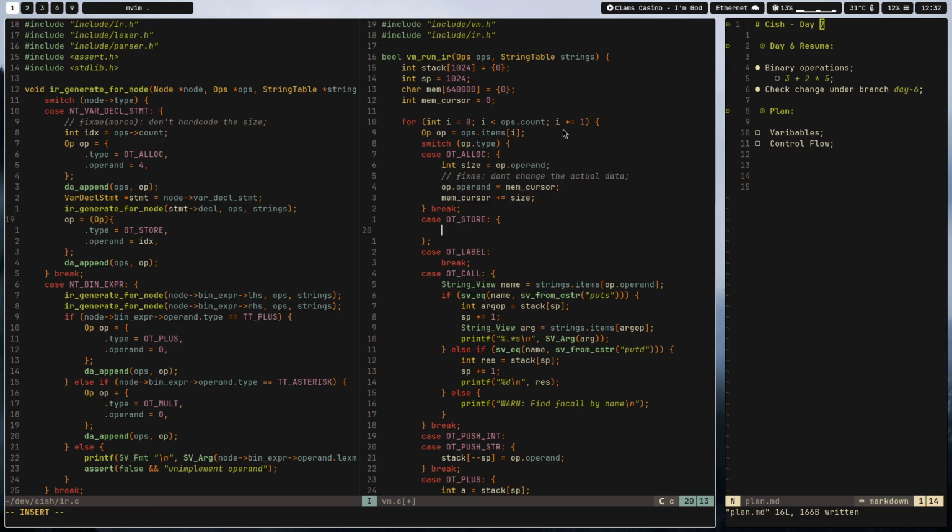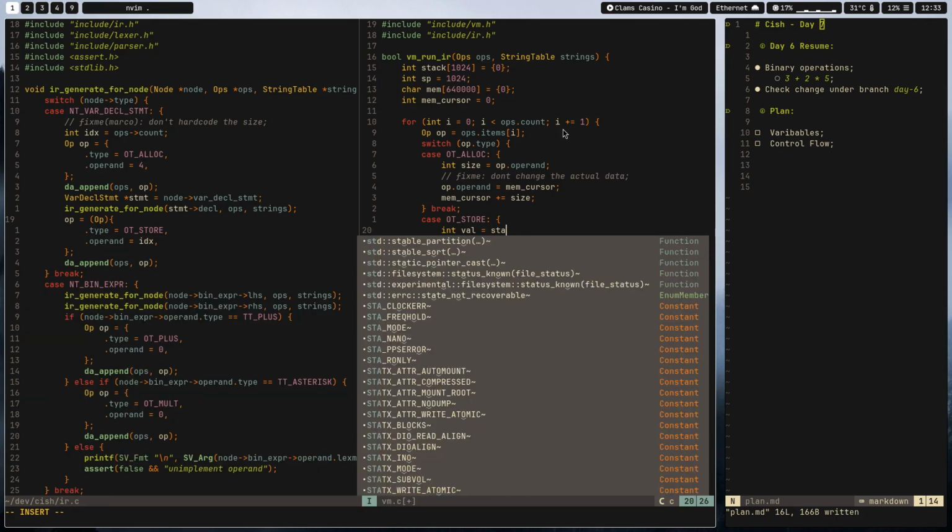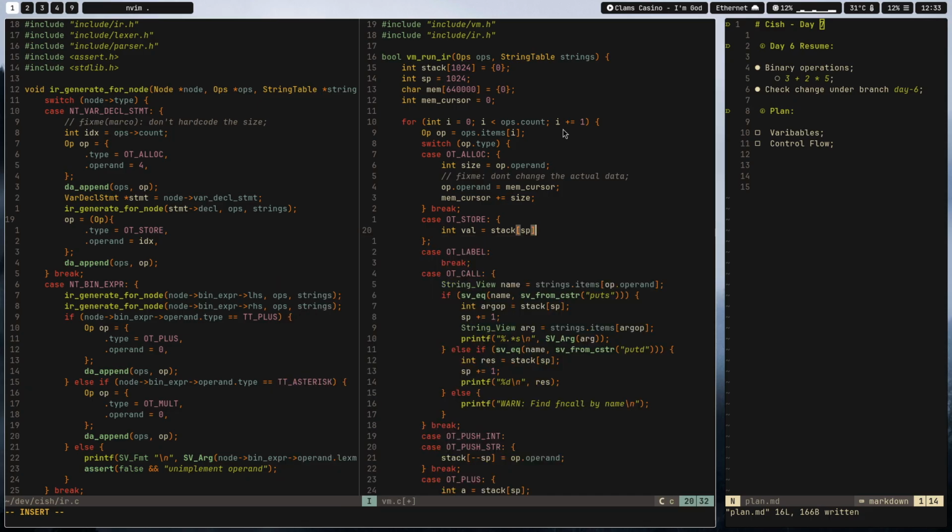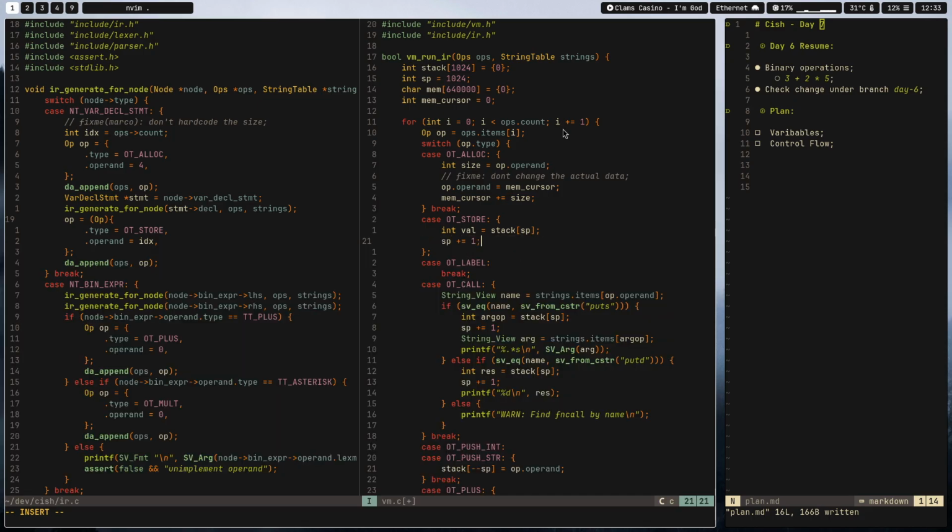So to store, we take the operand, we take whatever it is on the stack for now. So we take the value on the stack. So val is stack at sp, and then we do sp plus equals 1.